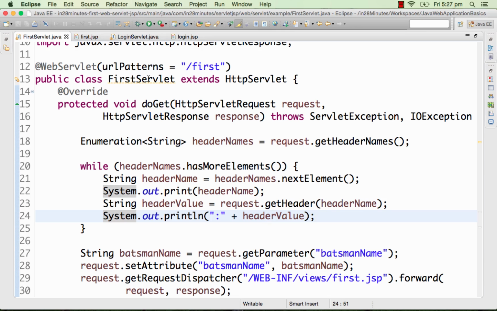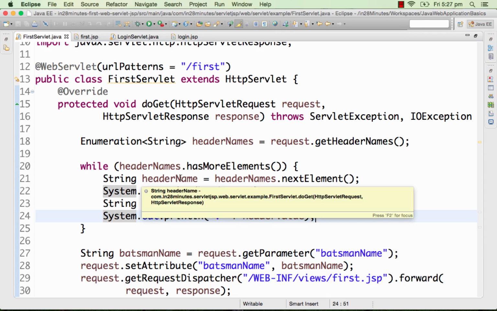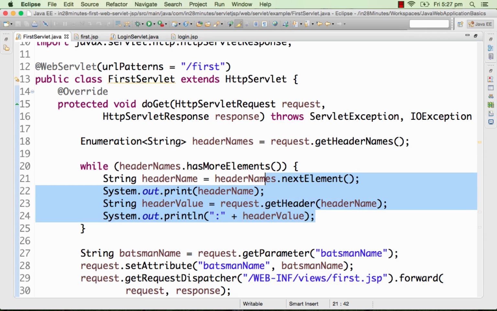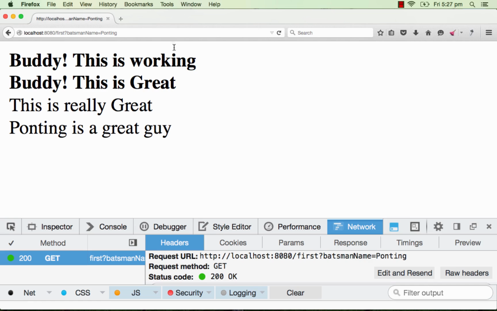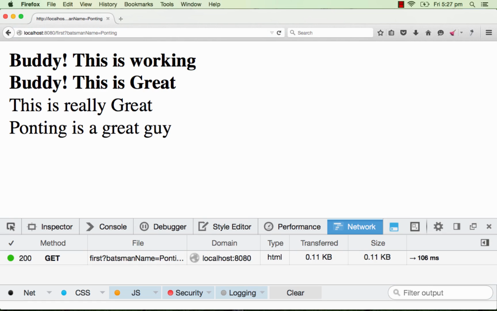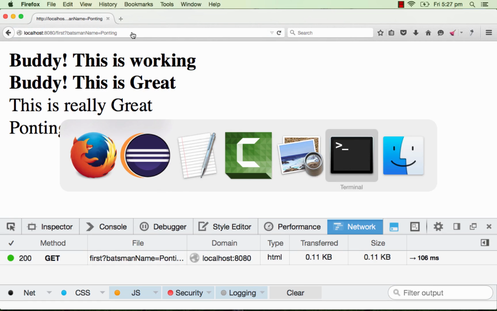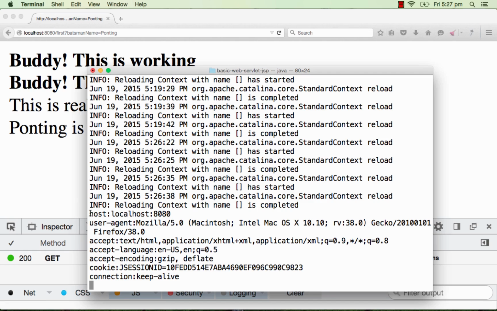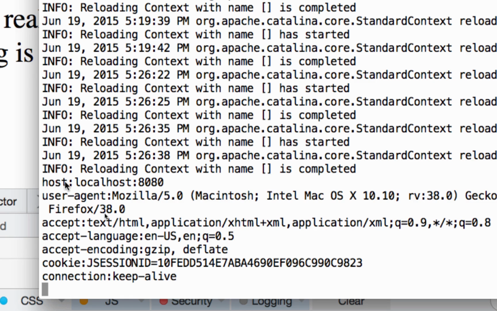console. In the first servlet, what we have done is we are now printing out the content of the request headers to the console. Let's go ahead and run this thing. There's no change in the output of it, but let's look at the console. If you look at the console right now, it's printing all these values. These are the values we looked at in the request header earlier. So the values which we had in the request header, we are able to access them from the servlet.